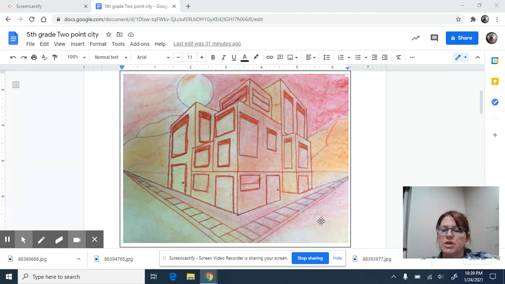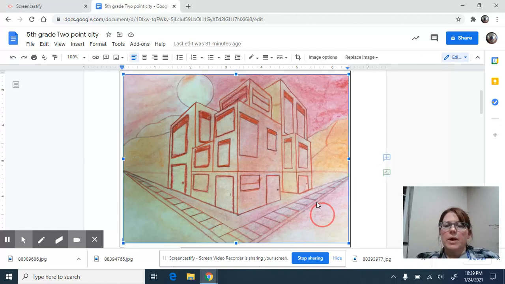Hopefully, last week you had a chance to go over that worksheet where you started out with simple boxes and 2-point perspective, and then on the back side, it gave you some room, and then hopefully with the videos you watched how to make a 2-point perspective city. So if you need more information on that, I will attach another video that I put together, I think on Thursday or Friday, that may even give you more help. But if you are that far and you're feeling very comfortable with your 2-point city, that's what we're working on this week.